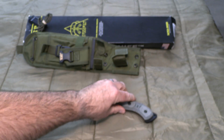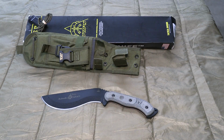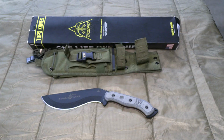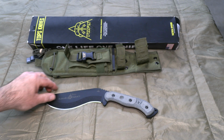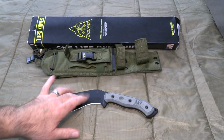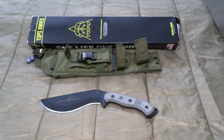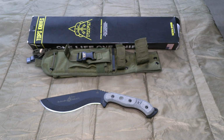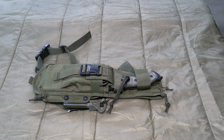So going back to story time, speaking with Nicholas, he said, "Oh, let me show you mine." I said, "Well, this is yours." He goes, "No, let me show you my personalized custom version of this knife." So we're going to stop right here, and I'm going to show you exactly what I'm talking about. Buckle up. All right, here we go.